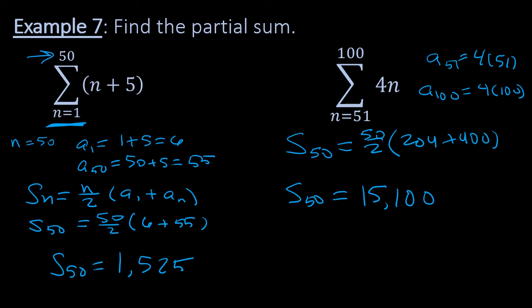All right, so hopefully you learned some stuff about arithmetic sequences and series. The sequence is a list of numbers, and a series is the sum of the list. And remember, for arithmetic, we can only do partial sums because we cannot sum a list of numbers that continues to get bigger or continues to get smaller.